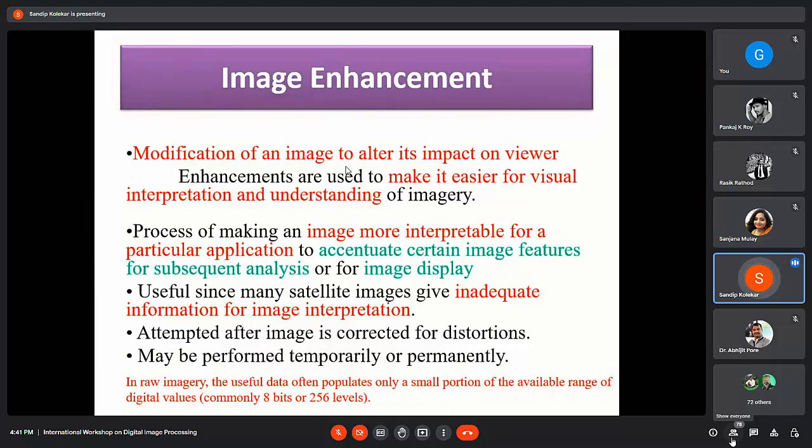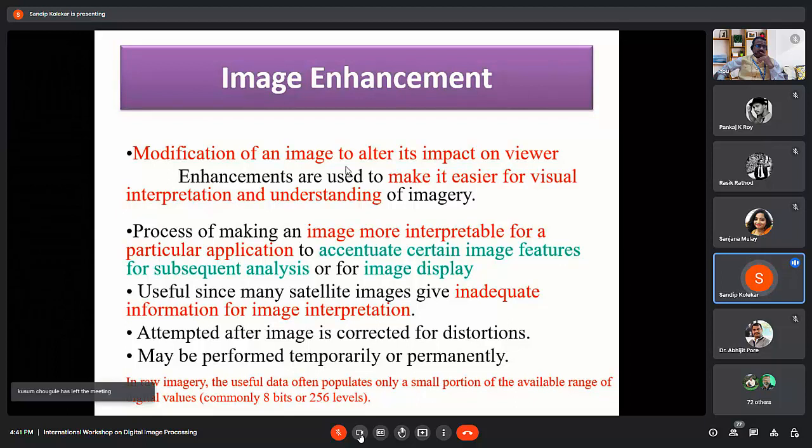So to get the proper information, our proper results, we have to do the image enhancement. It is attempted after the image is corrected from the distortion. So it will be helping that part as well. It may be performed temporarily or permanently.